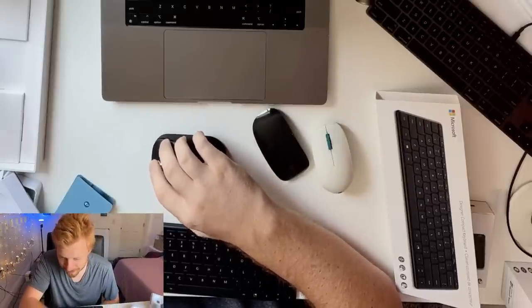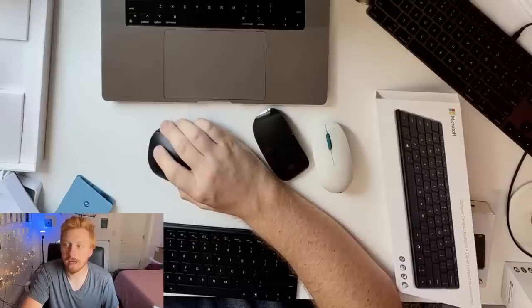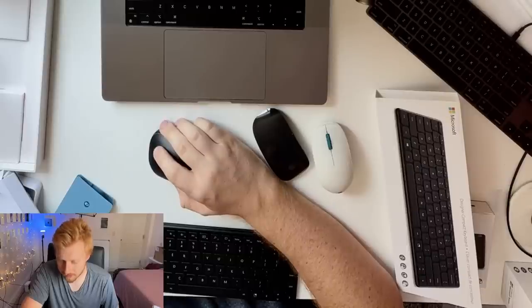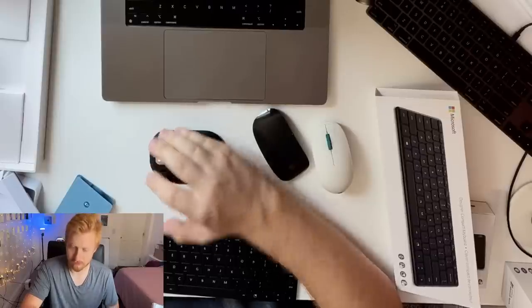Is the mouse and keyboard the last Lightning accessories you have? I mean, if you don't count AirPods, I do have the Siri remote for my Apple TV. That takes Lightning. The delete key isn't often used, and in macOS, you use Function-Delete to do Windows delete, aka reverse backspace. I don't know if the delete key on this keyboard does reverse backspace.